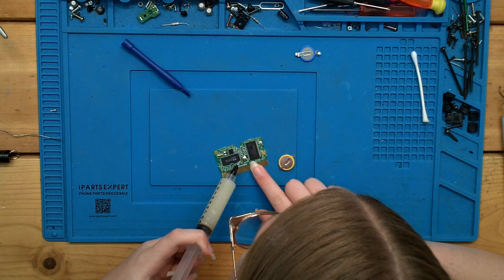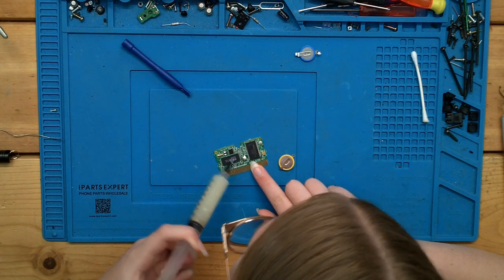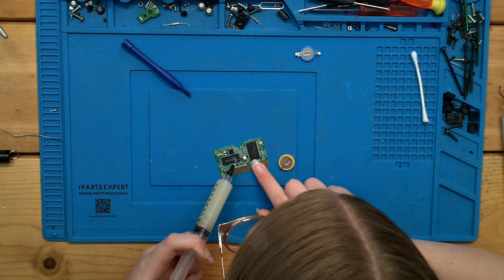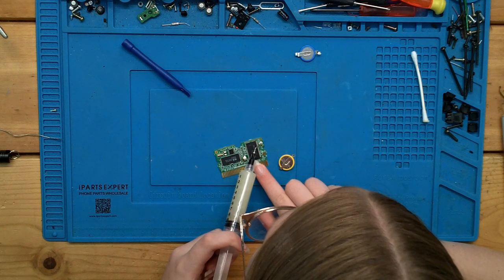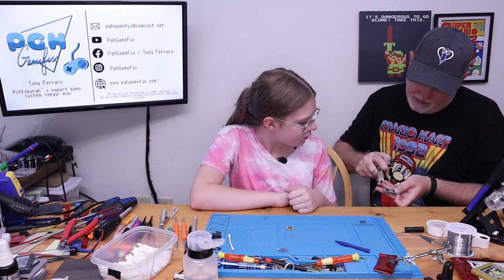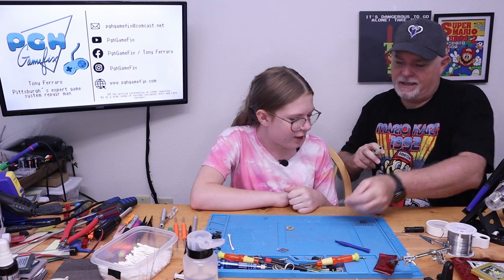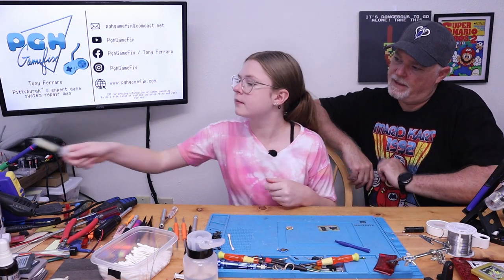Nice little dollop on each one. Like that much? Maybe a little bit more. It doesn't matter. We can clean it off later if you put on too much. Like that? Yeah, and put a little bit on the other side. There you go. Let me see. It was really hard. Yeah, I know. It's a thick paste. I thought it was just a little dollop. That's fine. Go ahead and set that back.